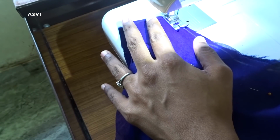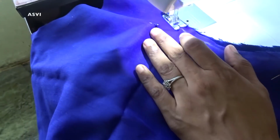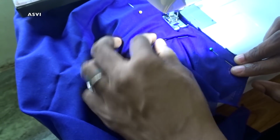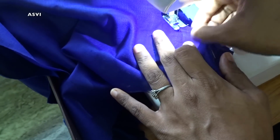Stitch over the armhole side as well, and I'm also going to repeat the same thing on the other side, that is the other part. We have two parts, the front part and the back part, so we are going to do the same to the other part as well. Just stitch at the edges of the neckline, then cut off the extra fabric, then give small cuts and put the lining fabric to the other side. That's it.